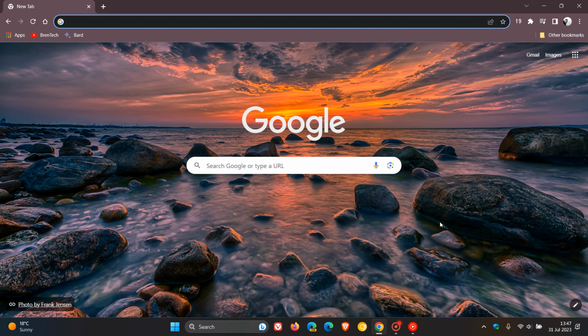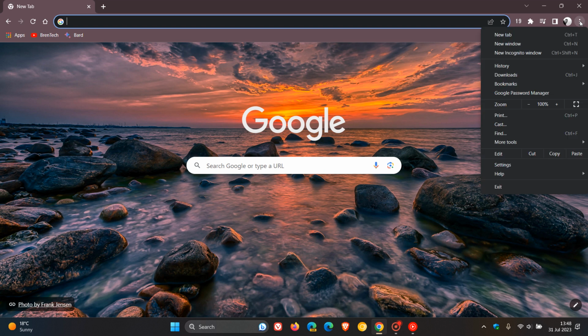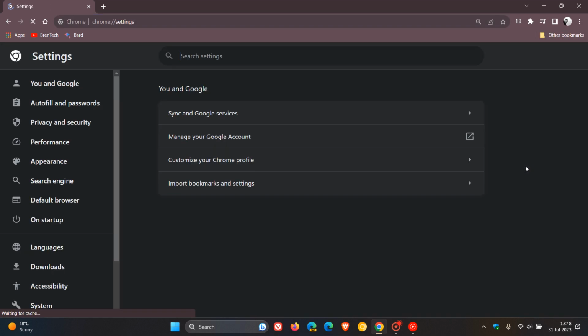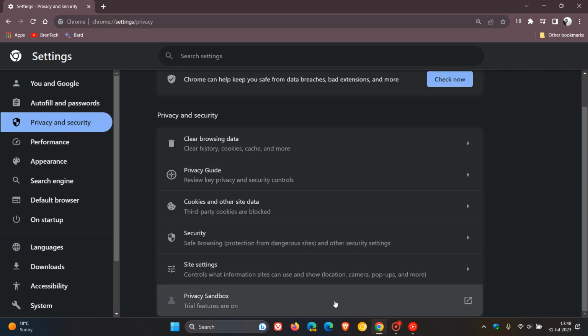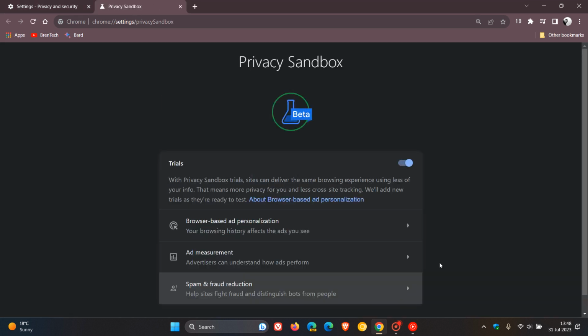So as I have mentioned previously, Google is ending support for third-party cookies in the Chrome web browser. And third-party cookies and the tracking by third-party cookies is being replaced with a feature called Privacy Sandbox, which is still in preview and still in beta. And in case you're unaware, to get to the new Privacy Sandbox feature in the Chrome web browser for desktop, we head to our main menu, click on Settings, navigate over to Privacy and Security, and the feature can be found, Privacy Sandbox, at the bottom of the page.